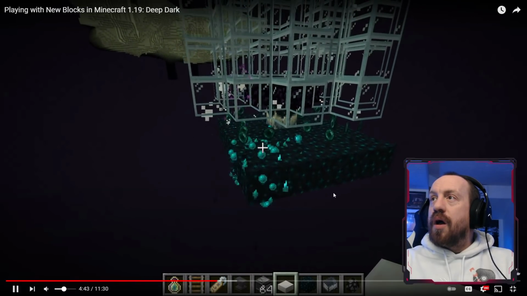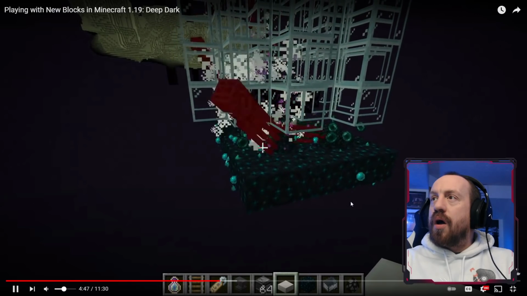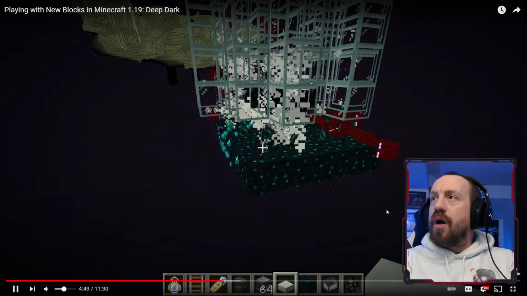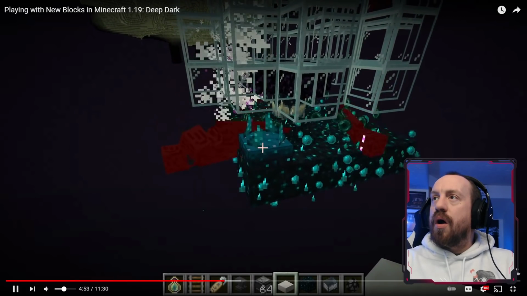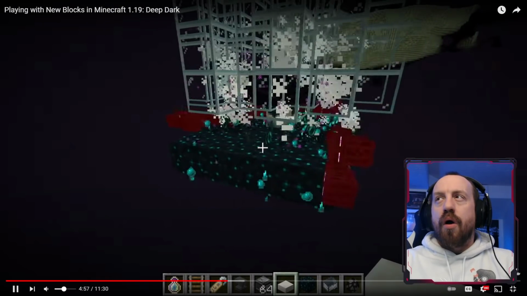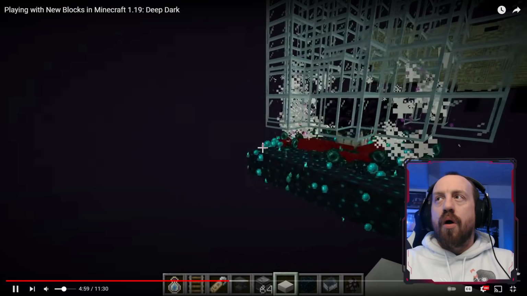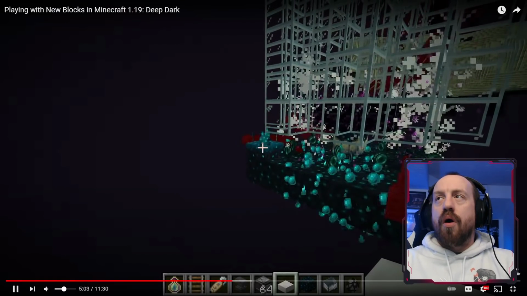Interesting. I did not realize that sculk sensors generated. Is that going to be a problem? That might actually be a bit of a problem. Oh, another one's generated in the same spot. Why is it only generating in this spot? I keep removing it. It keeps coming back in that one position. I guess that's not the end of the world. Look, it's back again. What?